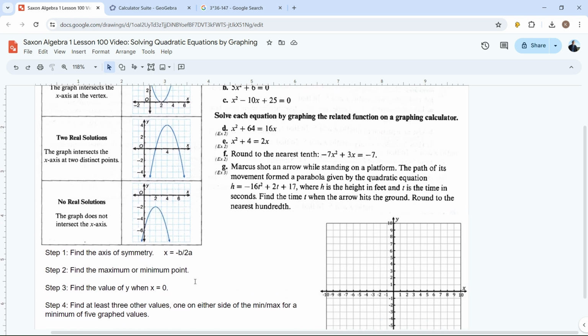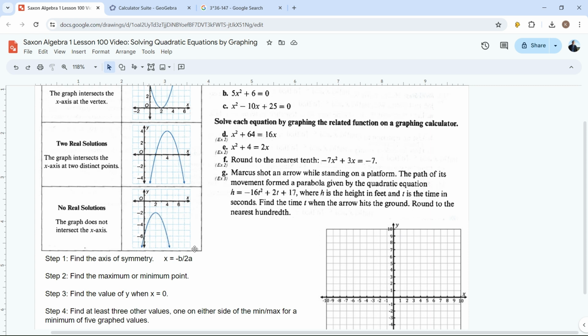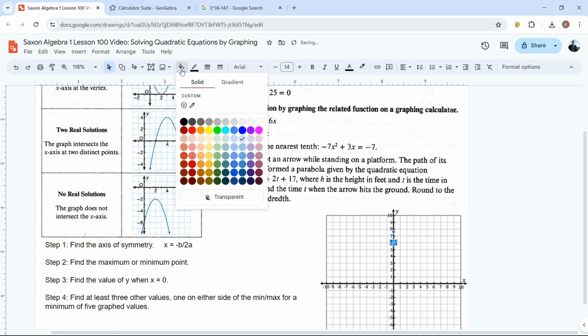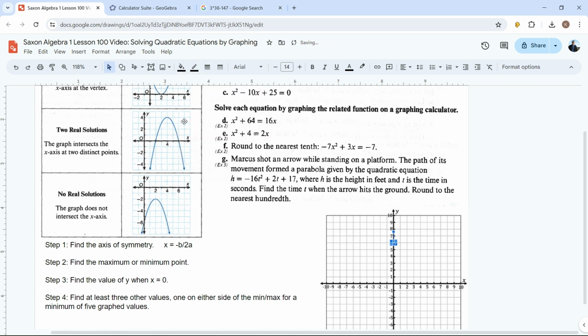So first of all, we're going to find our axis of symmetry. Oh, look, it's 0. When I plug in 0 for x, though, at least I get a number that I can graph. I get 6. So I'm going to go ahead and put a point at 0, 6, because it's the maximum of my equation, and I want to graph my maximum.